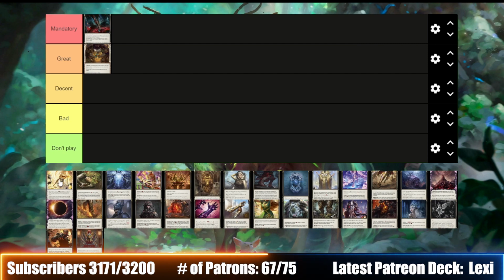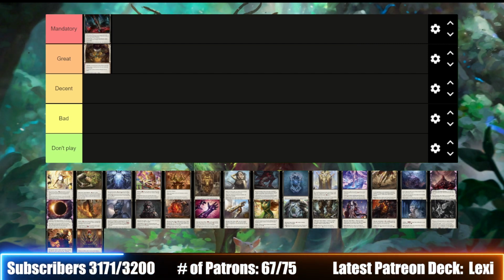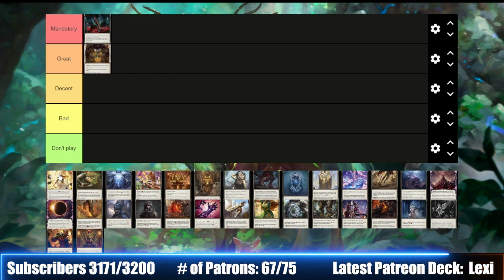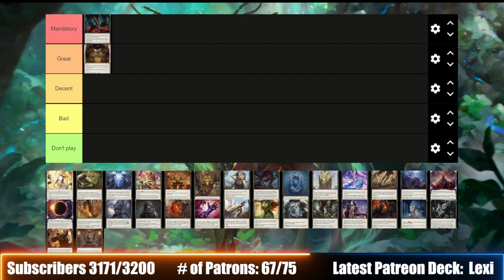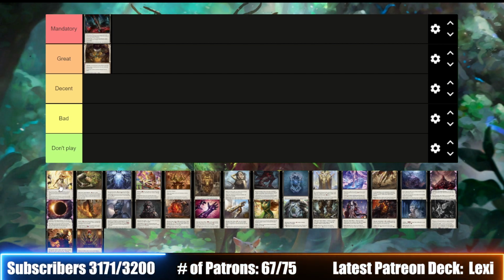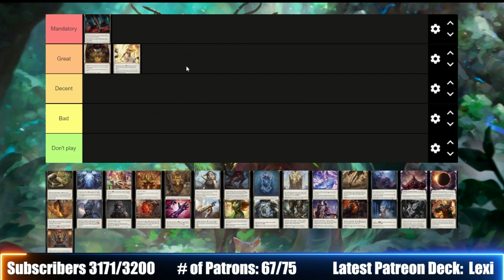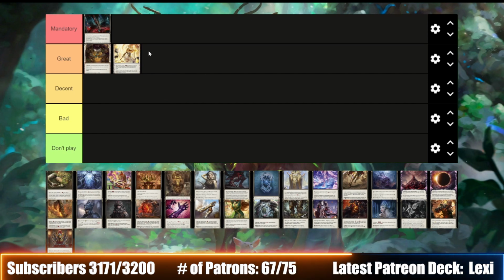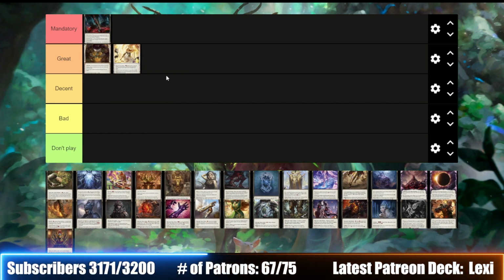I think the general Prism playstyle is more centered around auras at the moment. It's not really that much Herald aggro right now, so it's not a mandatory card, but it's a very strong card to have for Prism. So if you're playing Prism and Blitz, you can always pick this up later, but I think this is a great card, but it's not mandatory, so we're going to be putting it in the great section.